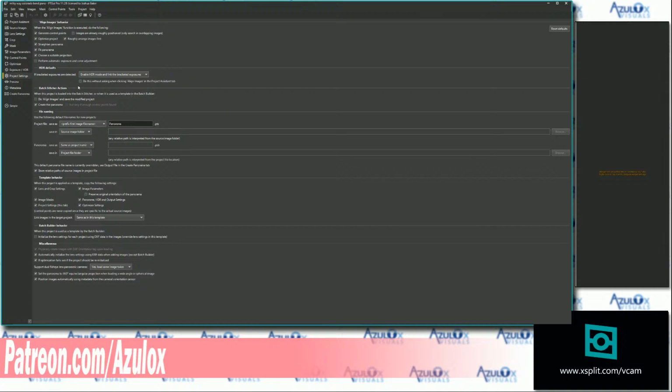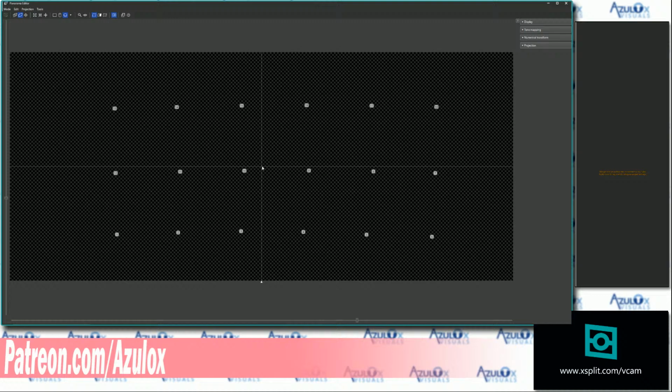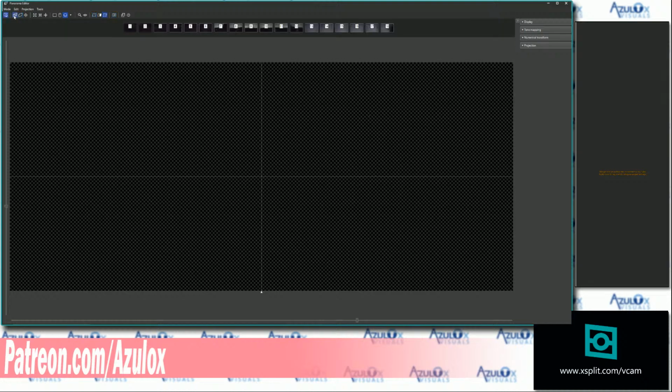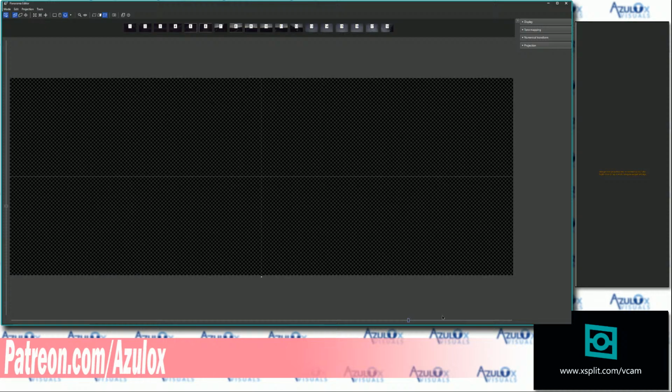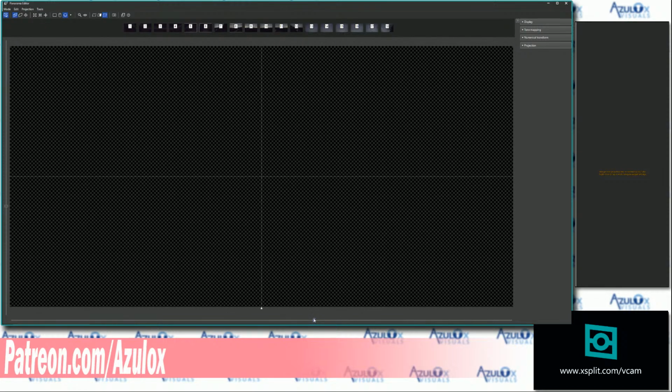I've probably played with this for a month now, and I'm just starting to figure out what everything means. It also opens up a bunch of windows and different things. And so it's not really playing nice right now because I'm trying to stream with it. It doesn't want to show you what the picture looks like right now. But you can change the center point and then manually move things around.